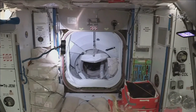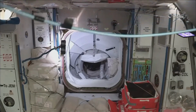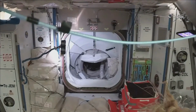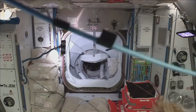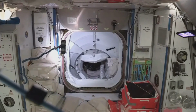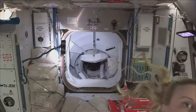This is Mission Control Houston. The team here in the International Space Station Flight Control Room has been following along all night. They're coming to the end of their shift as we near the opening of the hatch on the SpaceX Dragon. Kate Rubins has been working steadily through the procedure on her side of the hatch while the Crew Dragon crew members do their part on the other side. So we are expecting to see that just in the next few minutes, scheduled to take place at 12:10 a.m. Central Time, but could be a little early. And once we do see all of the crew members on board together, we'll be ready to go into our welcoming ceremony that will be following that.